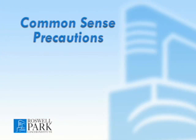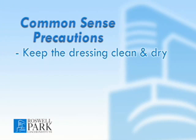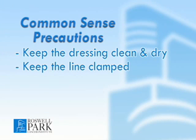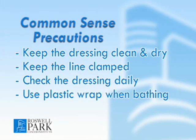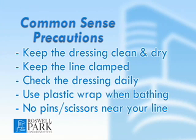Remember some common sense precautions to keep your line safe. Keep the dressing clean and dry. Keep the line clamped when not in use. Check the dressing daily to ensure that the dressing is undamaged and in place. Use plastic wrap to cover the line during a shower or bath. Never use pins or scissors near your line.